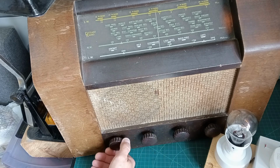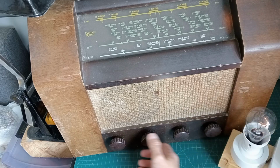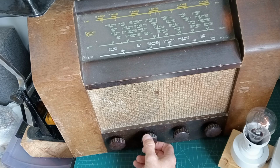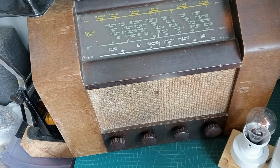I think that's, is this volume? Again, like me, totally unprepared in a way. I've not looked at a schematic. I've not done any research. But that bulb's dimmed right down now. Oh, and we are getting a hum. Let me get you in here so you can hear the hum. Can you hear that? It's just humming.